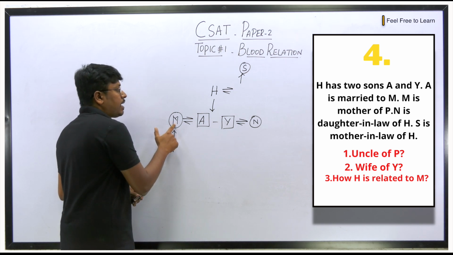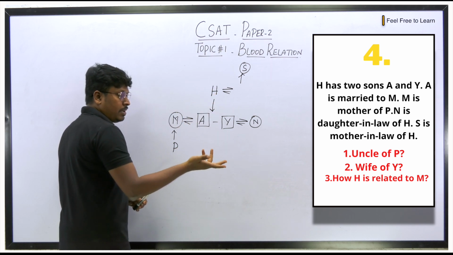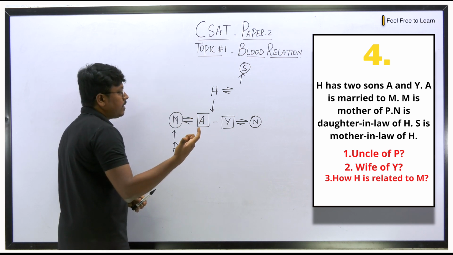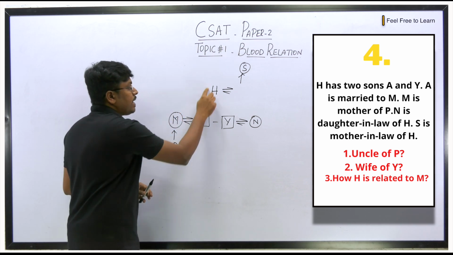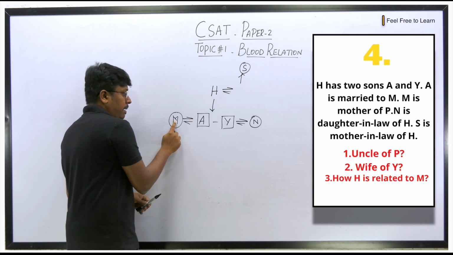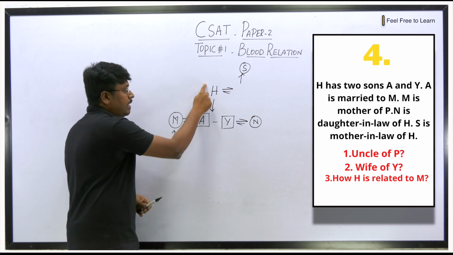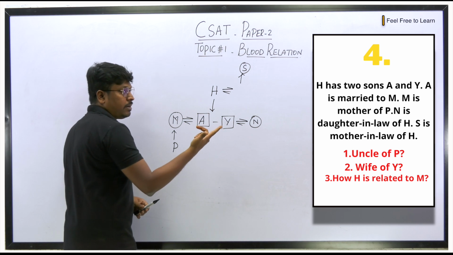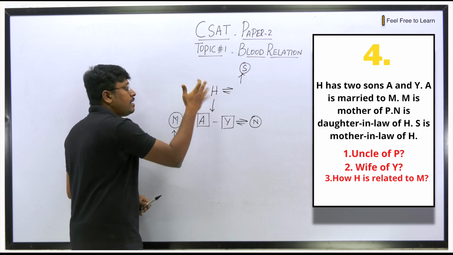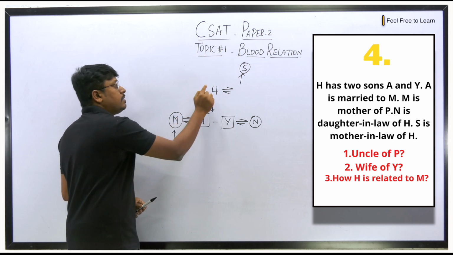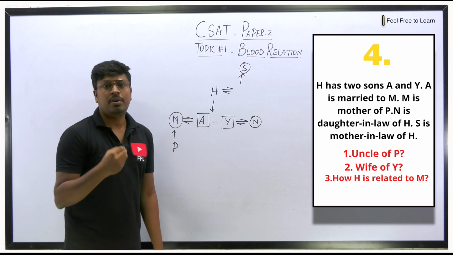So from M, our target is to find what is the relation of H. Because here the gender of the person H is unknown, we can say that the answer will be cannot be determined, right? Got it. But in case H is a male person, for example, if we know the gender, then from M, A will be the husband, and the husband's father should be called father-in-law. In case H is a male person, the answer will be father-in-law. If H is a female person, then the answer will be mother-in-law. So here the gender of the person is unknown, so we can say that from M, the relation of H will be cannot be determined. Got it? So the answer for question number 3 is cannot be determined.